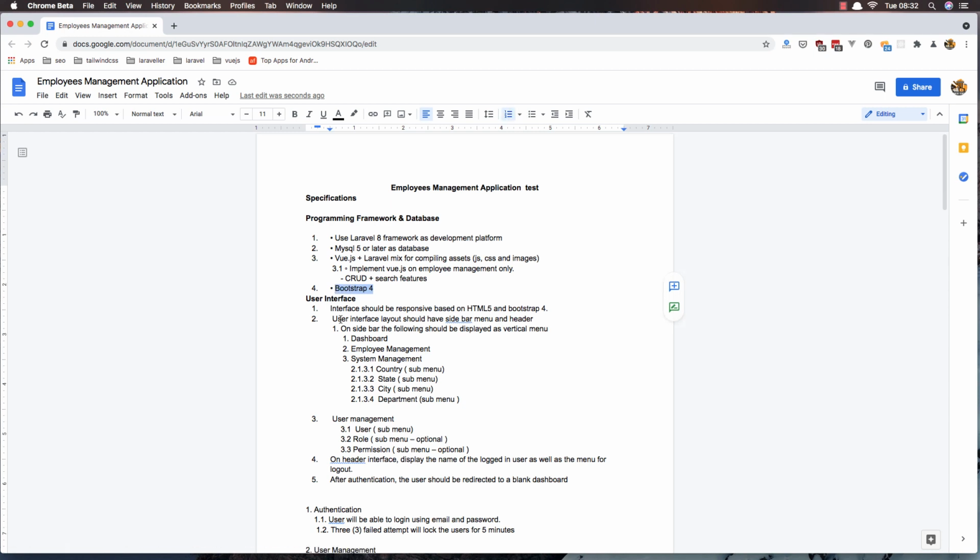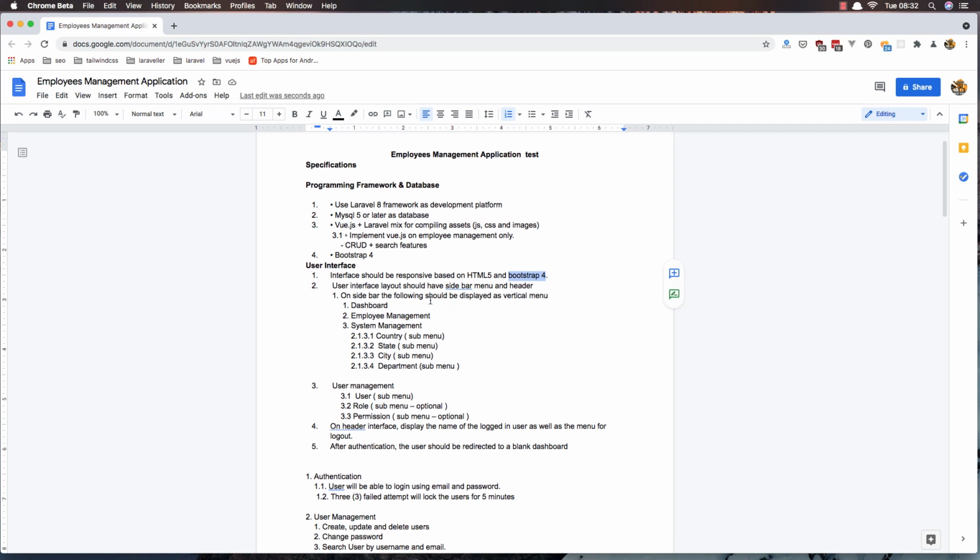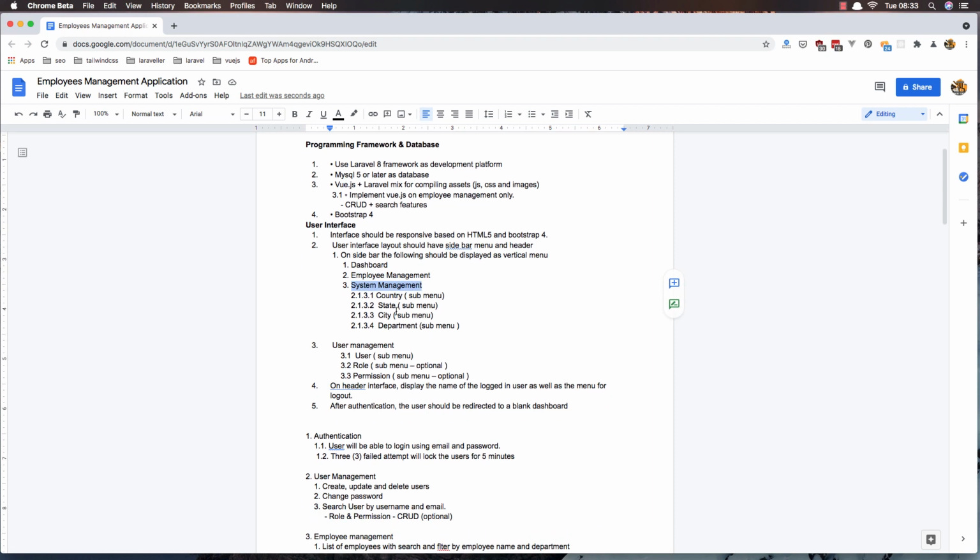Okay, the user interface should be responsive based on HTML5 and Bootstrap 4. The user interface layout should have a sidebar and header. On the sidebar we are going to have a dashboard, employee management, system management, and in the system management we are going to have a drop down here.